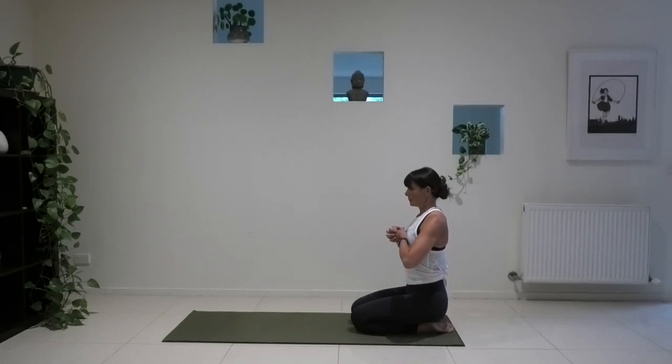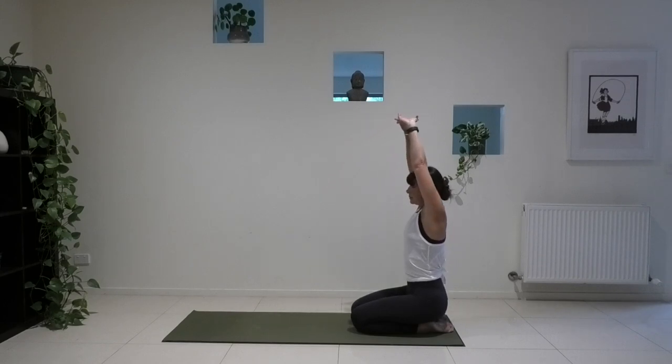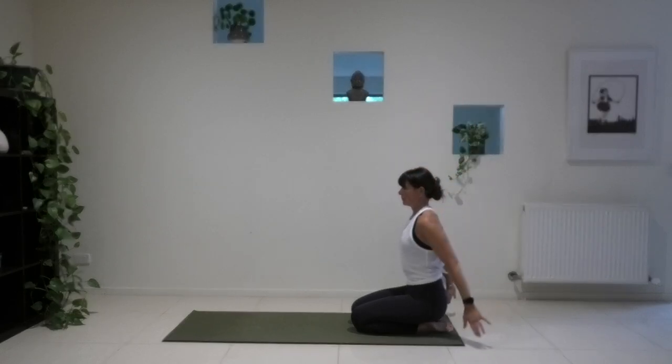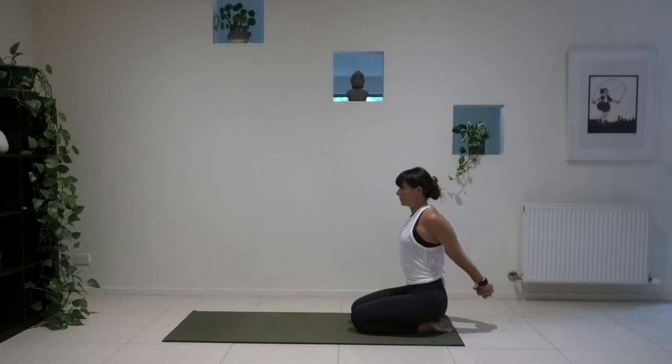Bring your interlaced fingers to the center of your chest, breathing in. Exhale, press your palms forward. Breathing in, arms overhead. Exhale, hands behind your back, lace your fingers. Breathing in. Exhale, move your fists away from your back, just in your comfortable range of motion. And then inhale, release your fists down.